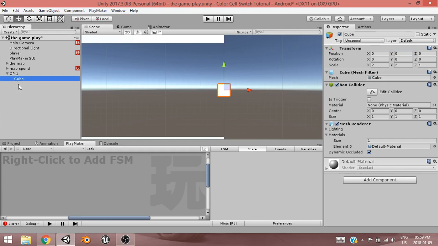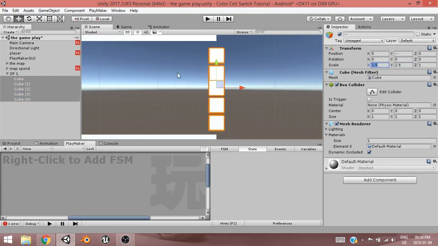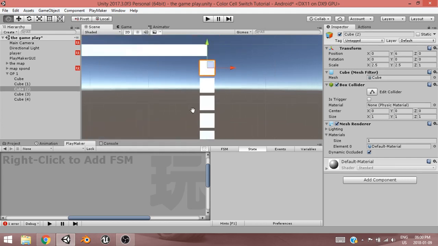Just want to make sure about my measurements. Yeah, you can maybe make it like 2.25, 2.25, or yeah, 2.5, 2.5. Yeah, and I can see that this one still has to go a little bit up. Yeah, so that's easy enough.